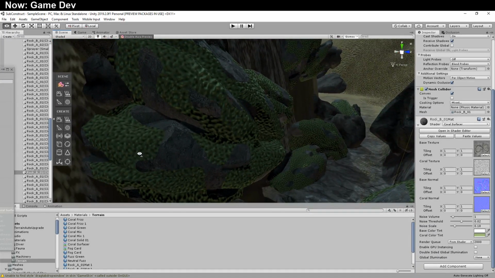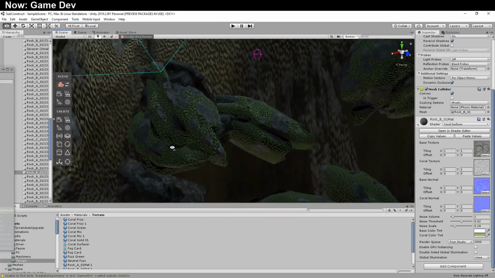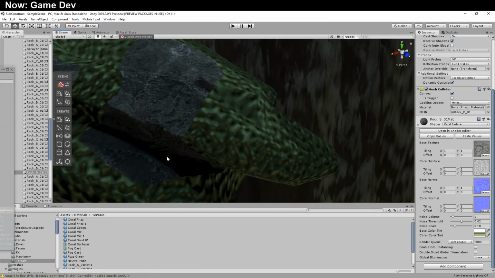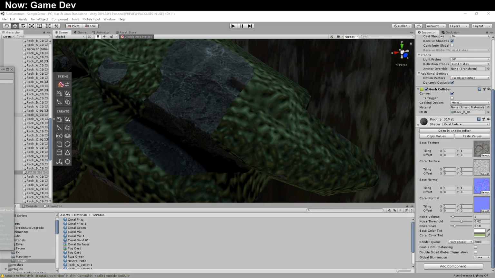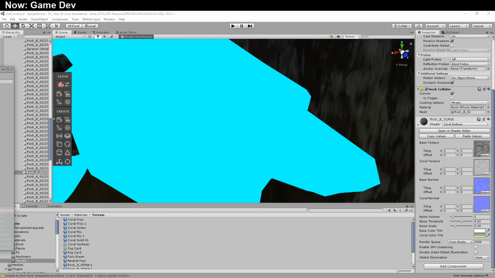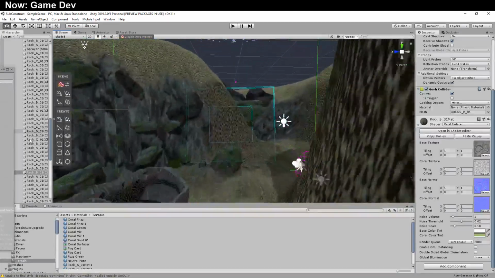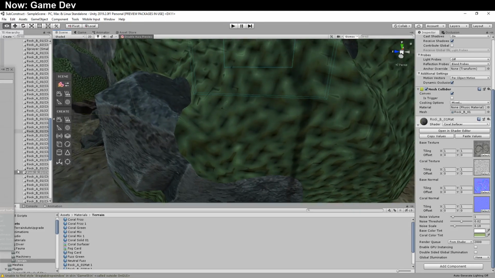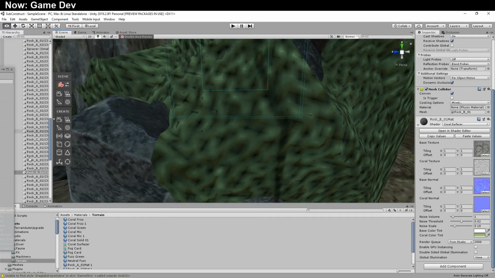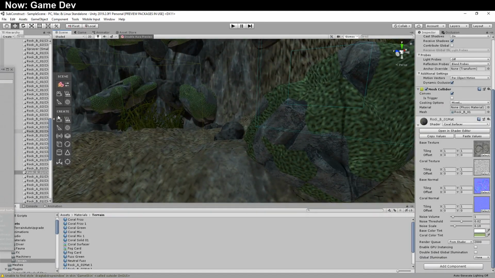But the problem is, it's not really very convincing in terms of appearing to be coral on top of a rock. These edges are just the worst. Let's bump this up from 3 to 5, because the 3 was giving us a lot of really straight edges. But no matter what the edges are, it's a really, really sharp and ugly conversion. The way we want to get around that is by using a height map or something. So let's try and get the height map system working.